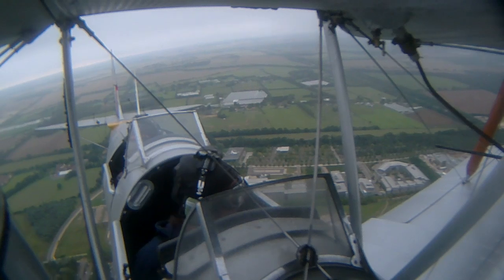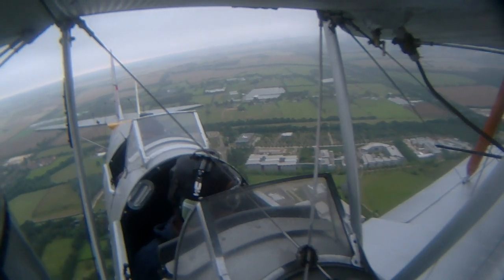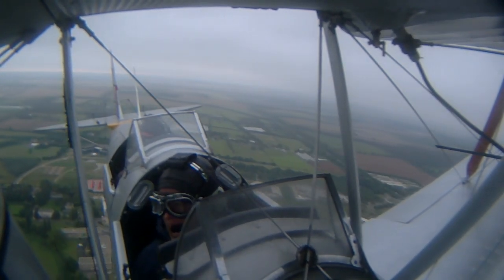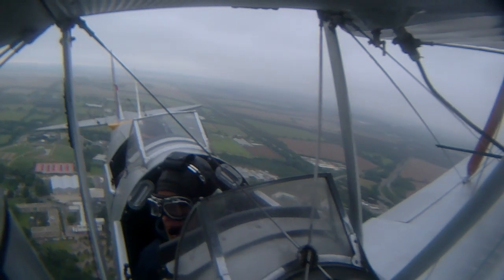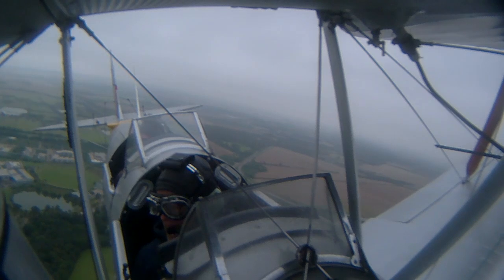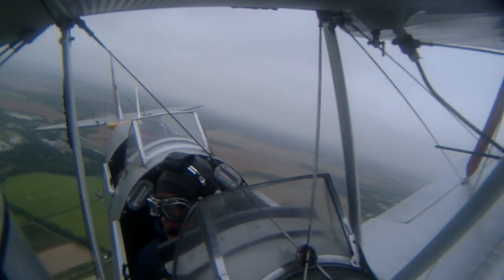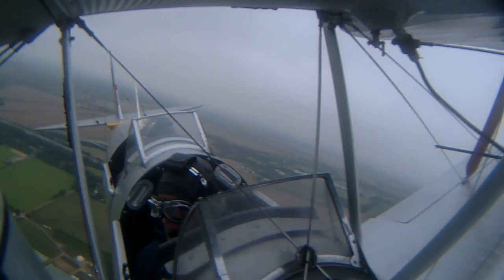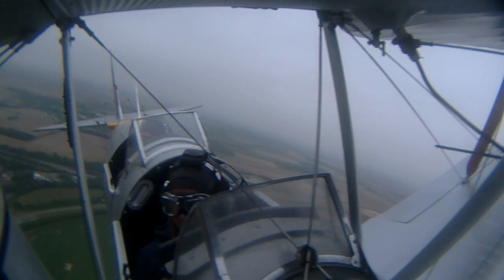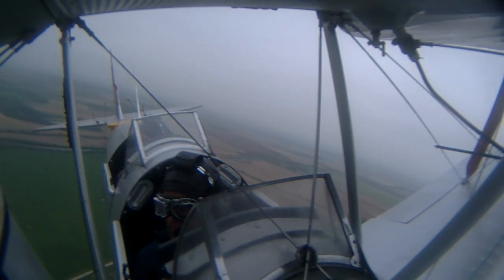That's what I love about them, actually, because they are all different. Some of the pilots don't like Zulu Zulu in this one because she's a little bit of a character and a little bit of a workhorse, so she's with us a long time. I like all of them, they're all quirky. And that's the challenge about flying vintage aircraft, that they are all different, and they're quite challenging to fly all the time.